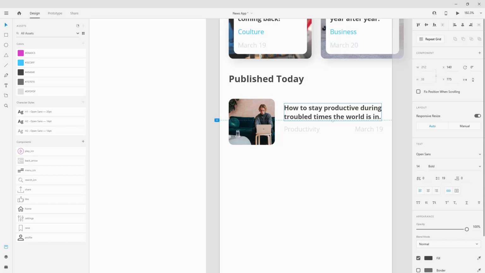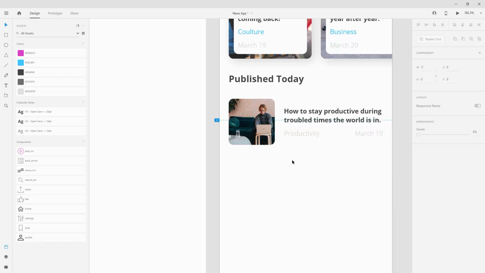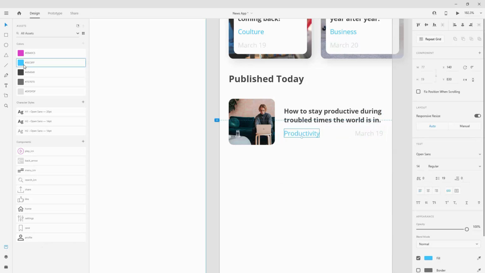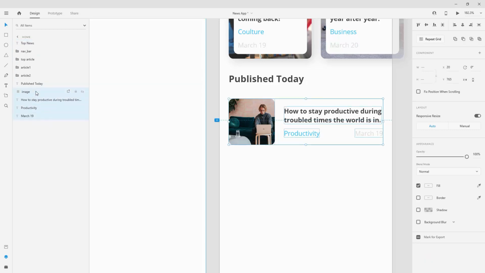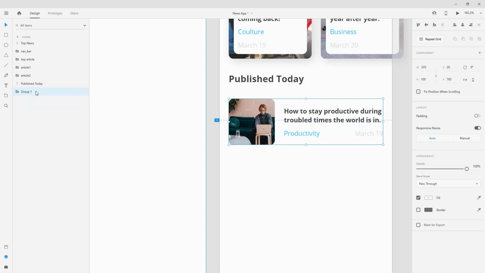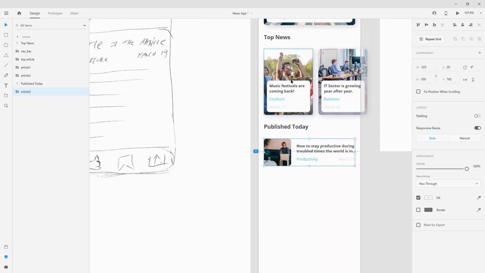Now let's position that text. I'm going to give it a distance of 10, for example. I'm going to select all three, hold my shift key and make sure that this text is in the center of my image. Next, I will use the tag color for this one. So productivity, for example, March 19 is going to stay the same. And I'm going to position them like so. Make sure I select all of them, place them below my image, and I'm going to call this article 3. So why not? We're going to just move. So article 1, 2, 3 is going to be easier for you, clients and developers, to understand each other.